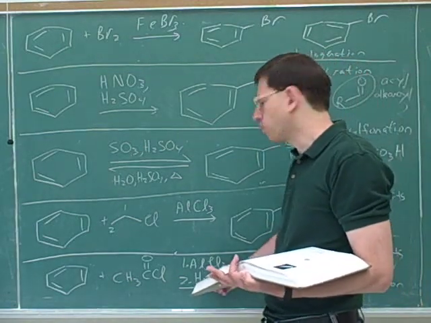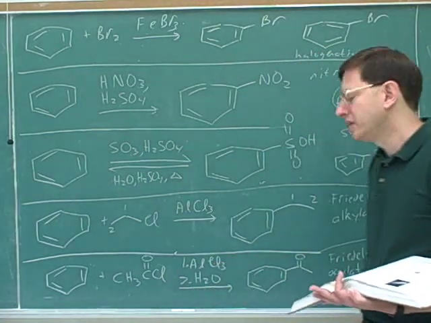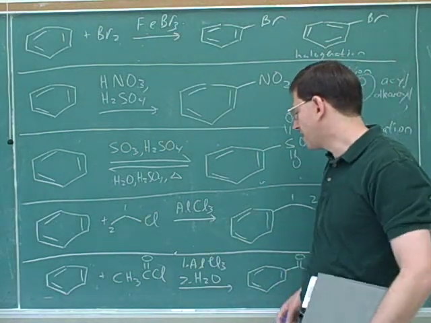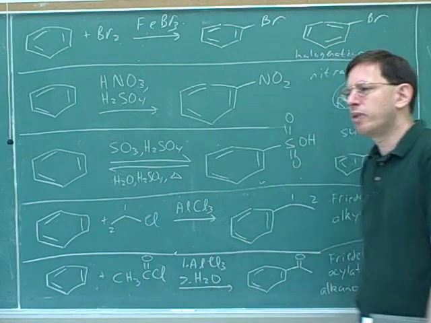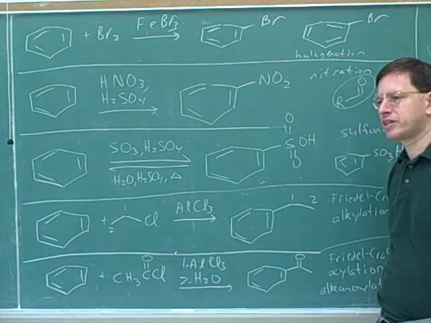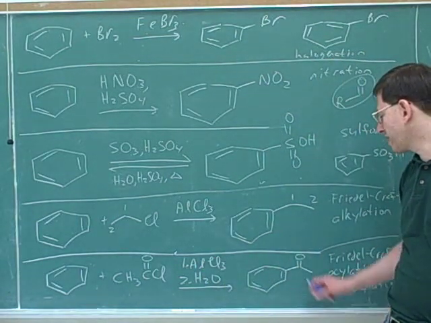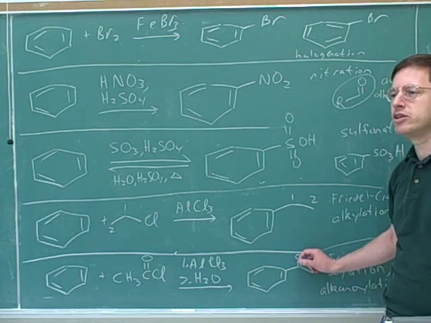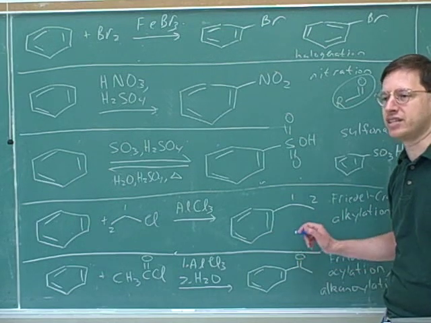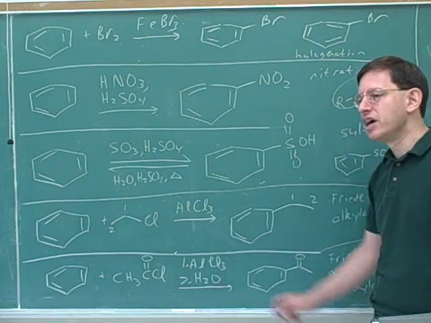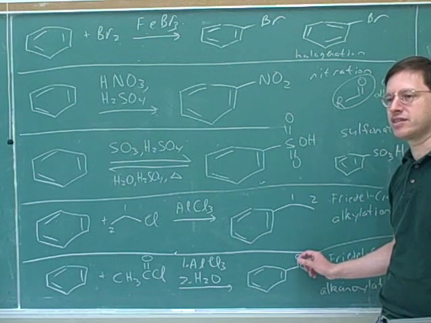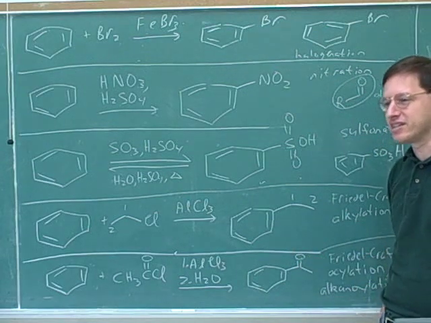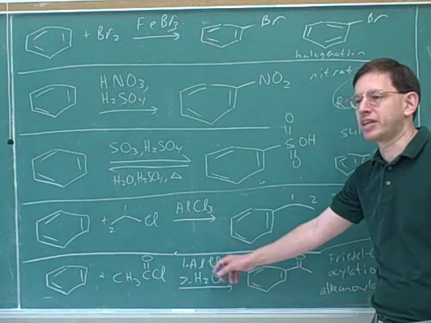Now notice here that we had to add water in a separate step. Now the reason for this is, again we're not going to go through the whole mechanism here, but remember that in the first step we were using this Lewis acid. But when we worked with aldehydes and ketones and carboxylic acids, we saw how do acids react with carbonyls. We know that acids like to attack the carbonyl oxygen. Now we usually focused on proton acids, where this got protonated. This is a Lewis acid, but still this aluminum would like to attack this oxygen over here. So we basically have to use the water to kind of wash that off, in a sense. We use the water to give the aluminum something else to react with.